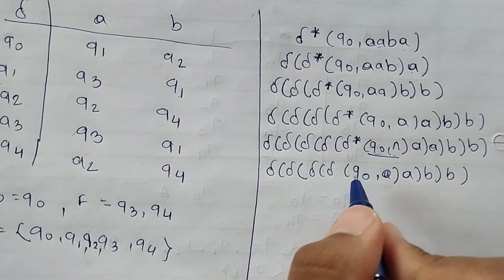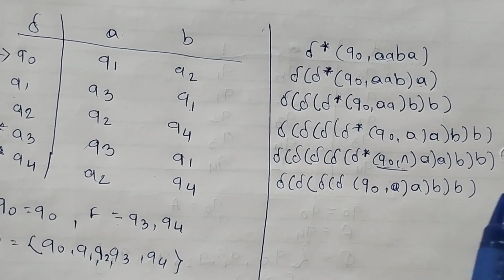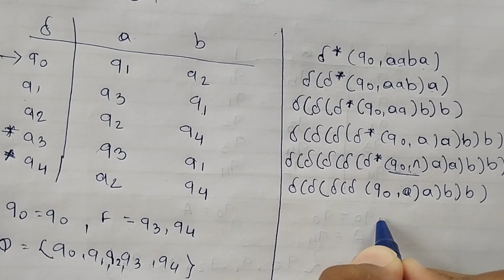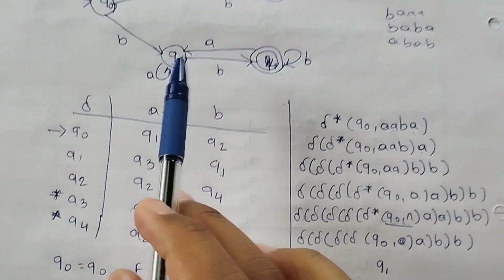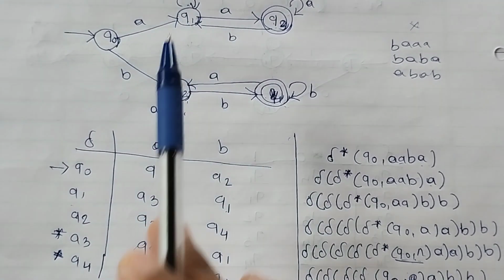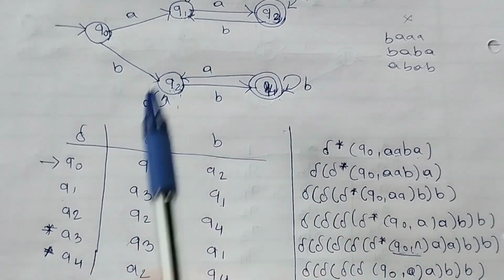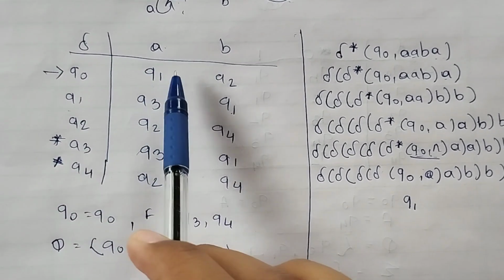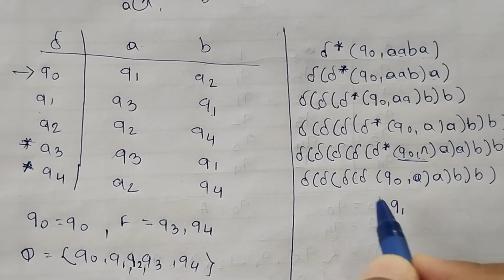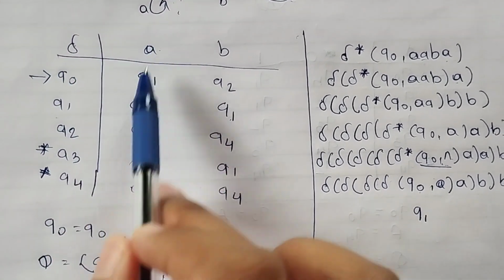Now the Q0 comma A. So Q0 comma A means Q0 reads A. So Q0 reads A in Q1. So this is nothing but Q1, and we see in our DFA also Q0 reads A in Q1. So which transition goes in this DFA, we write here. So from this table we easily write, or quickly we complete our question. So for that we draw this table. So Q0 A means Q0 reads A in Q1.